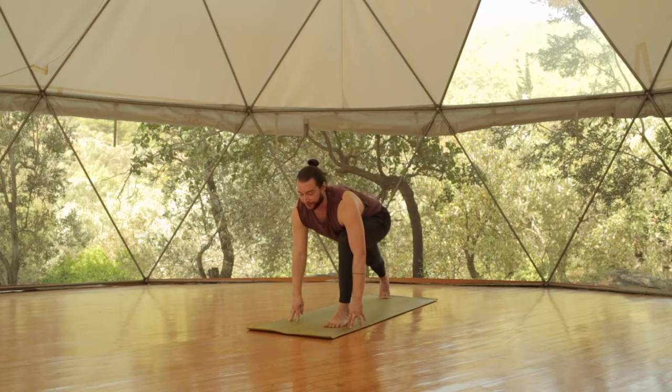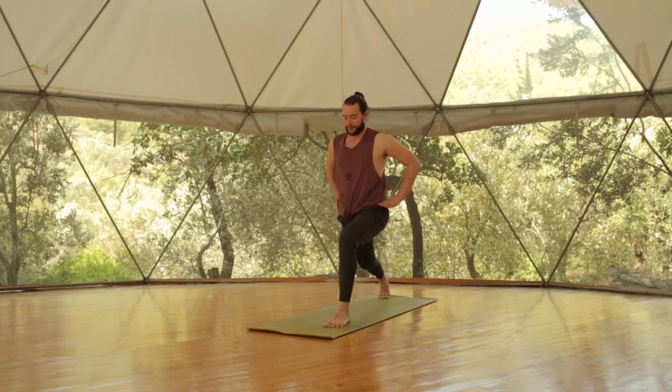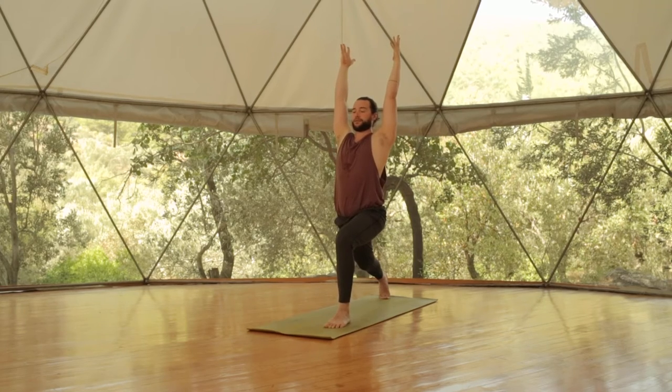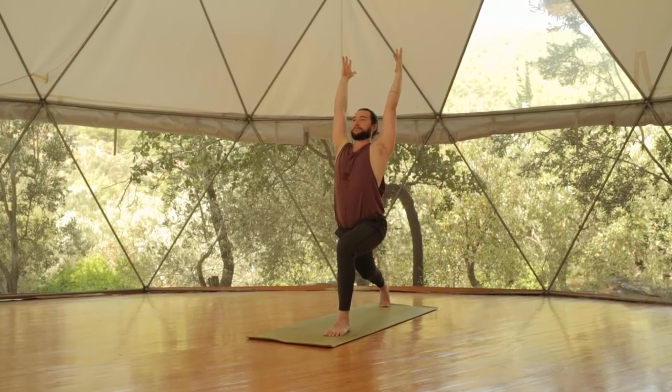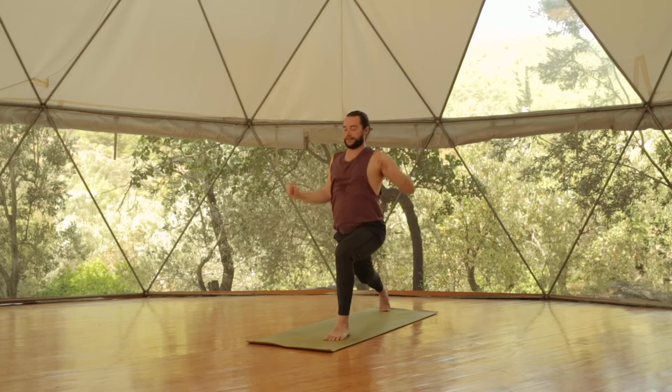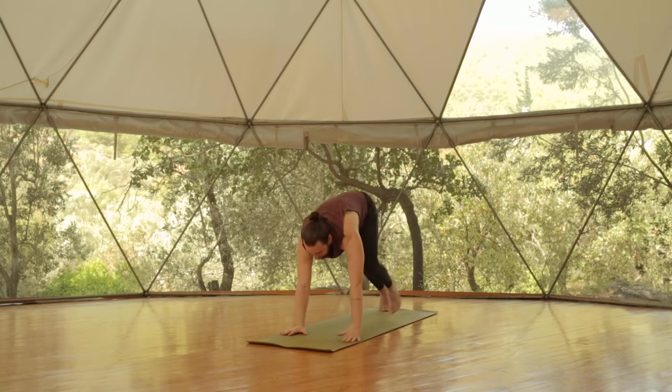And then use the leg support, lift the torso, hands to your hips. Full high lunge. Remember to bend the front knee deep, keep it centered over your ankle while the back heel is lifted high. And then reach your arms up to the sky, high crescent on the second side. Again, palms are facing each other, arms are stretching up with the shoulders relaxed. And then release into your downward facing dog.